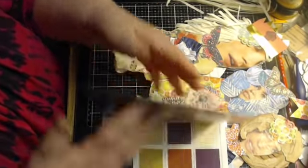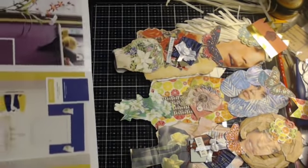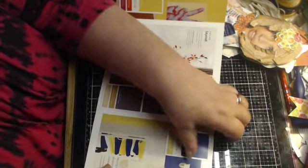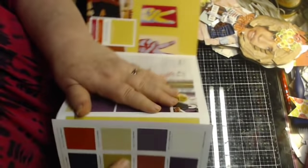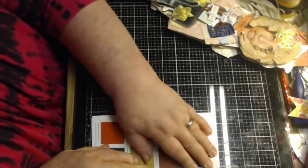Okay, now see, here, this is what you can get. This one opens into thirds. So it's about 14 by 23 inches. Darn it, I gotta quit hitting that thing. Okay, so now what I did with mine is I folded it, and then accordion folded the whole thing, back and forth. Okay, that's what I did.